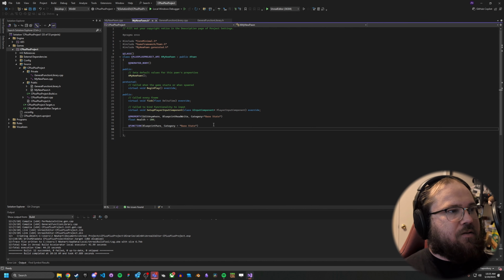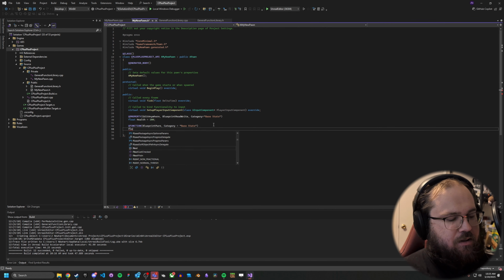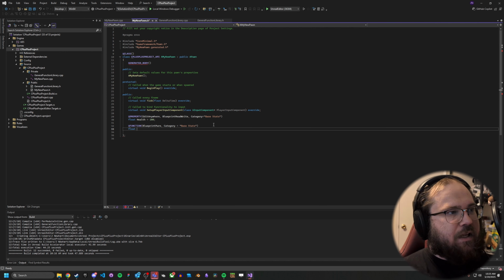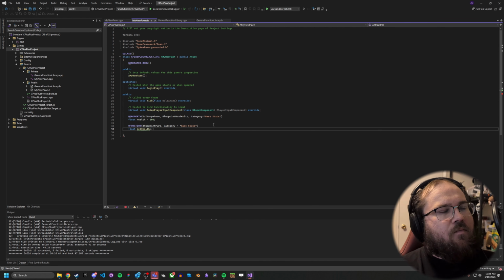And to get this, we're going to need to return a float. We're going to call this function GetHealth. And then we need to do this. Now, what we've created here is a getter.